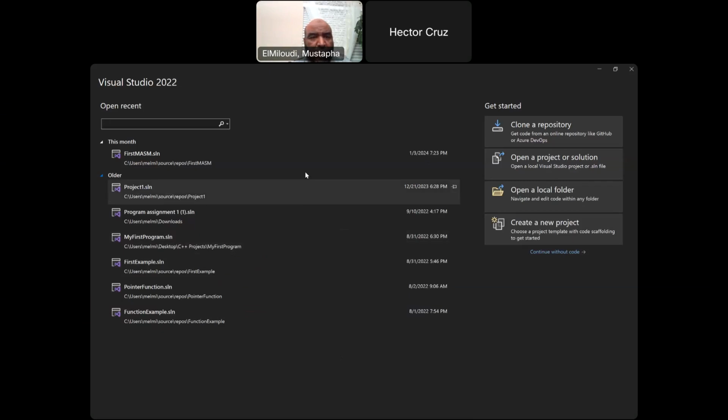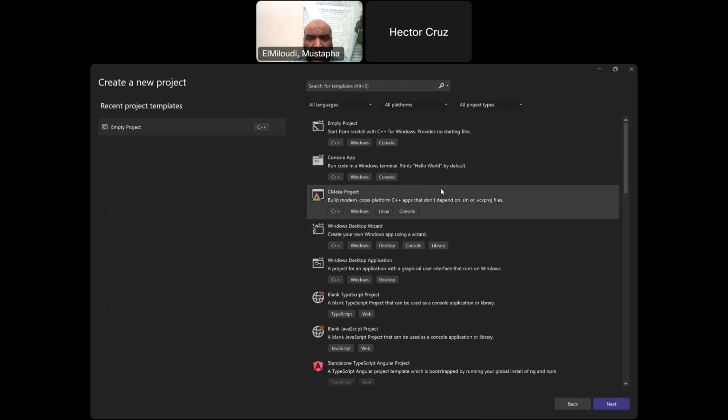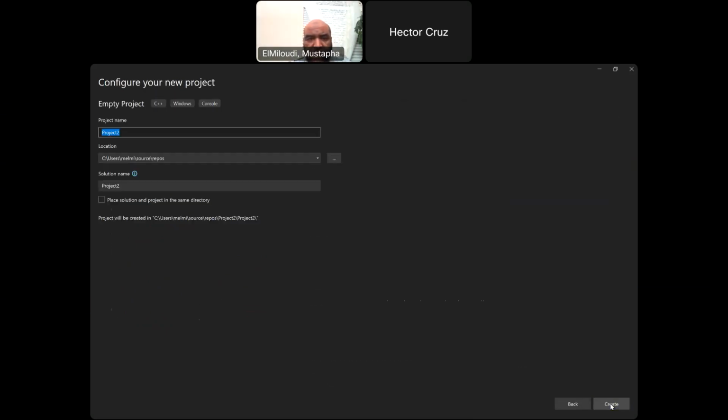Perfect. So once you open Visual Studio 22, make sure you click Create New Project. So I'm going to click Create New Project, and then I'm going to choose Empty Project. Empty Project, and then you click Next. And then I'm going to choose where I'm going to save my work.